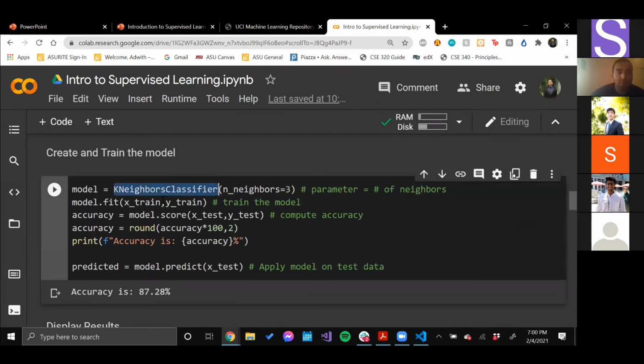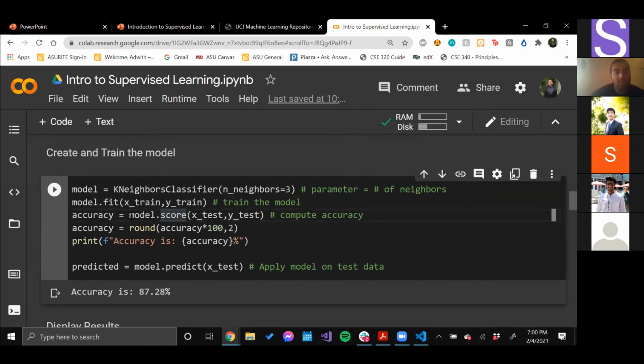What we're going to do is call the KNeighborsClassifier, which is the method we get after importing the sklearn library. We can call this method and set the number of neighbors we want. In this case, I want 3 neighbors. Remember how we only use odd numbers of neighbors. So we're going to use 3 neighbors, and this is what's going to be used to create our model. Now when I want to train the model, all I have to do is fit the model on my xtrain and ytrain data. So we're basically feeding the supervised learning model all the known inputs and outputs from xtrain and ytrain.